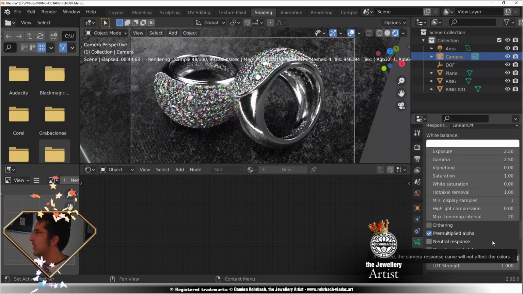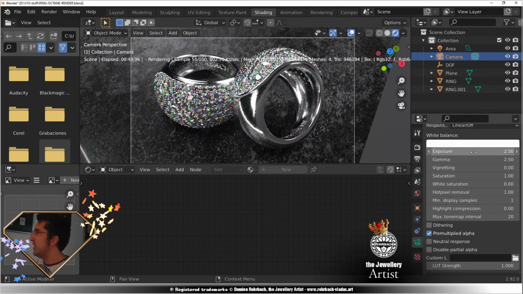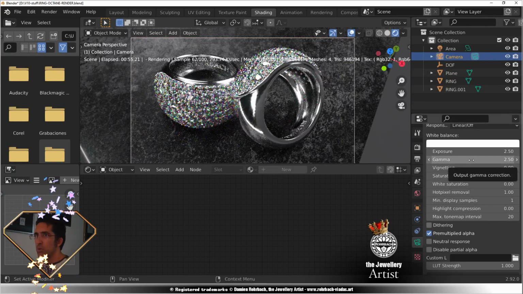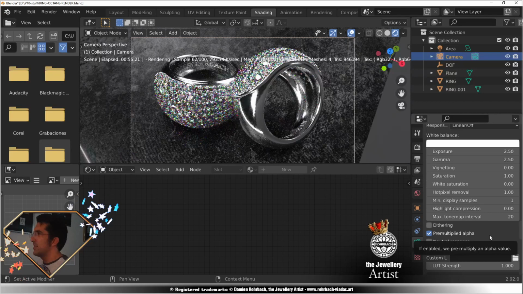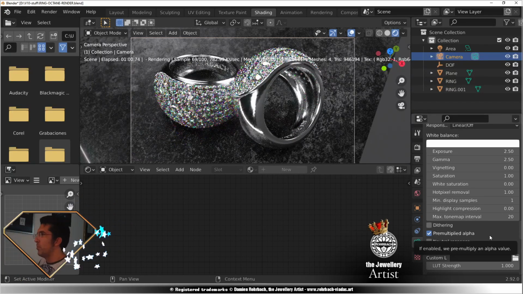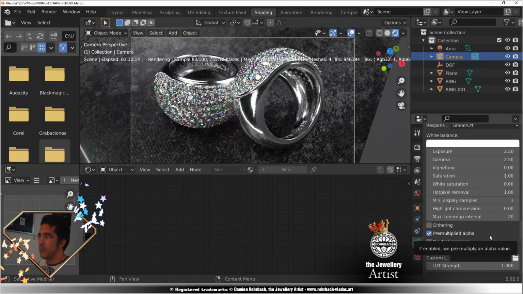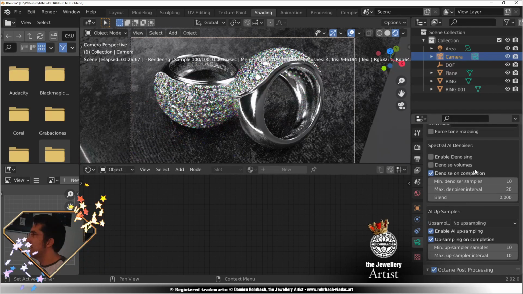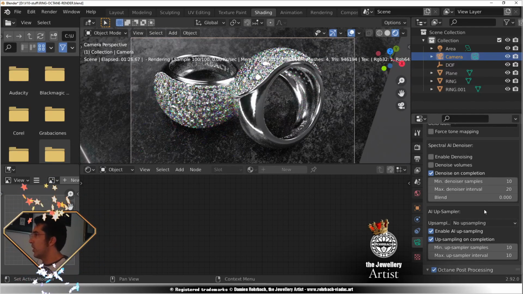Okay, here you can play. I play obviously with the exposure and the gamma. I think the default value is 1 and 1, which is normal, but I wanted a strong contrast, so you need to play with exposure and gamma to get very strong lights and very strong dark areas, and full white and full black. This is what you want, especially when you have diamonds and white gold or platinum. Okay, some other settings, even lower. The denoise effect is really good, so it's turned on.